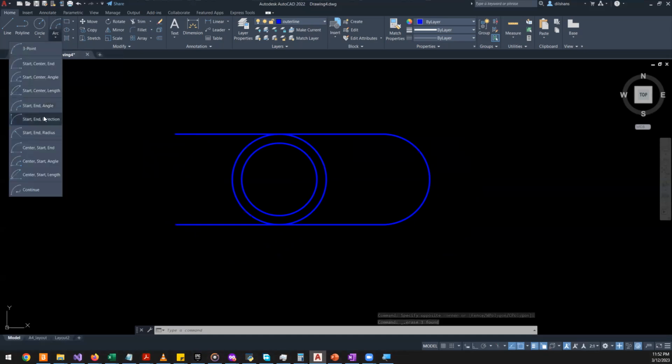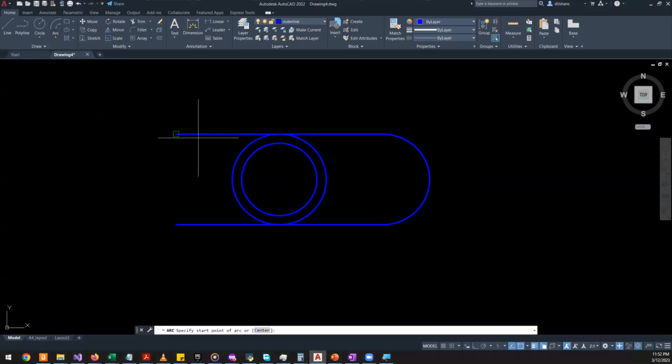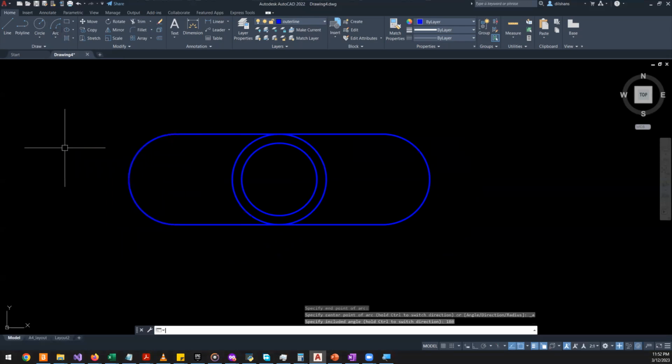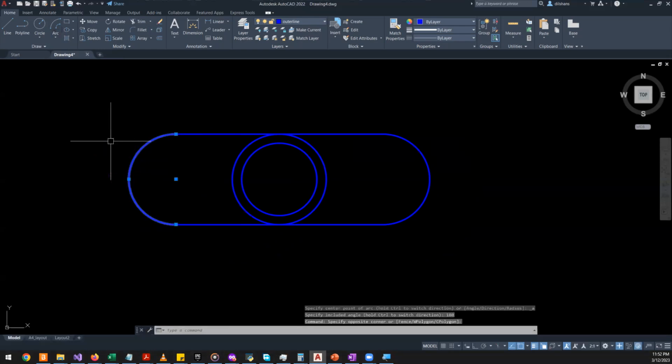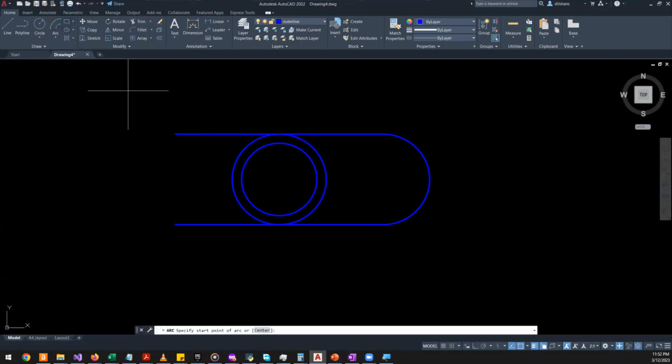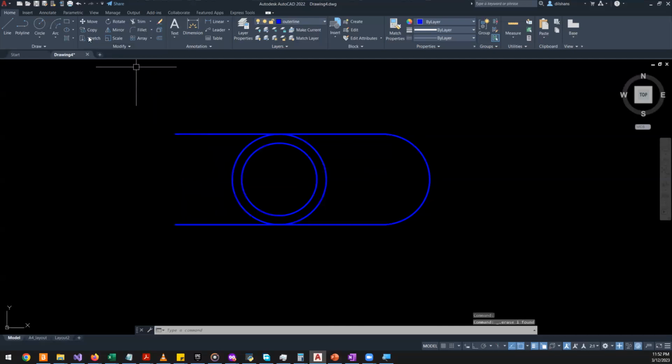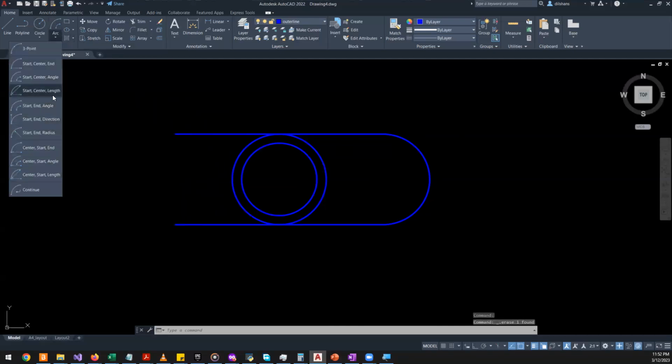Start end radius angle. Okay, if I use start end angle, okay, if I change the start and end angle, you are going to get the opposite arc. So that is pretty good. You may be able to get the correct one maybe by choosing the negative angle, but I haven't tried. Yeah, you can give a try.